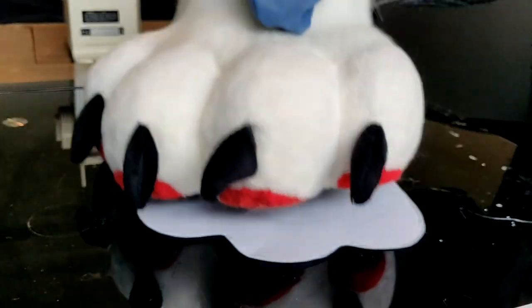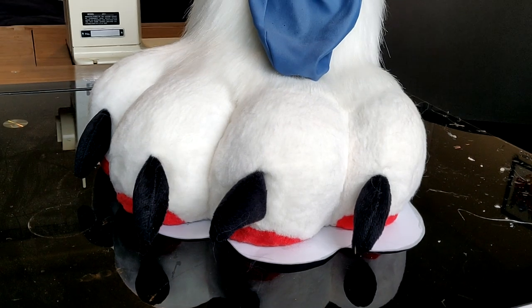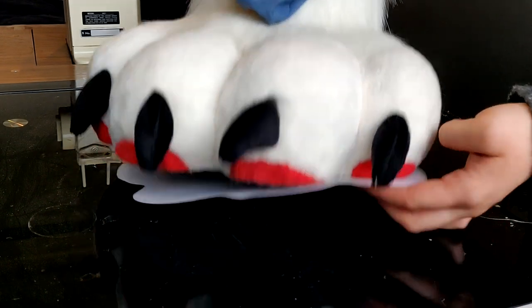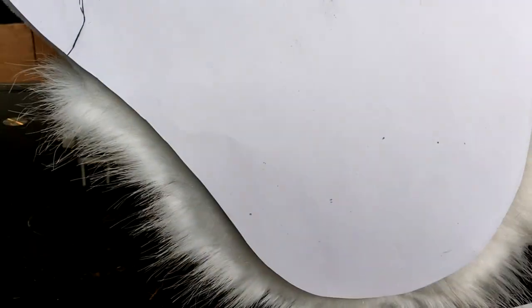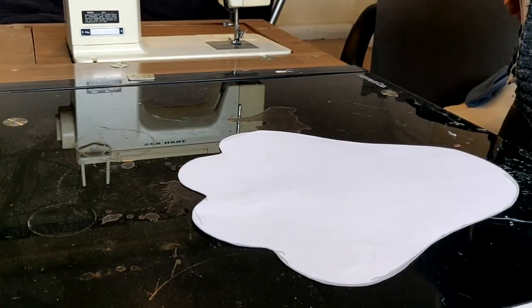So of course you're going to need to get your paw, and then you want to get a piece of paper big enough to put said paw on and trace around it. It's imperative that you use pencil when you're tracing around your paw. You don't want to use anything like permanent marker or oil crayons. Please just make sure that you're using pencil so you don't get any oils or whatnot on your feet. And then of course, after you've traced it, you're going to want to cut it out. Keep it as accurate as possible.